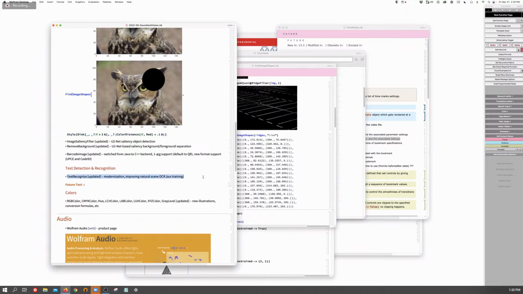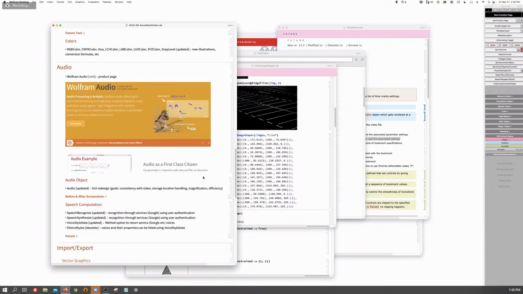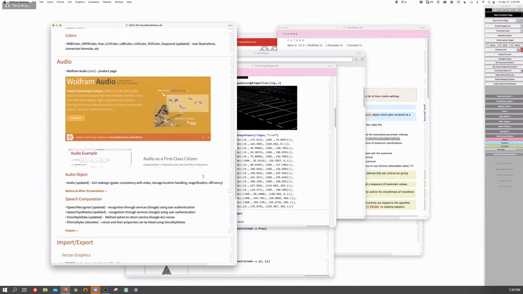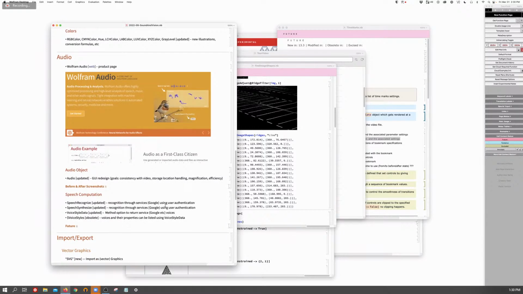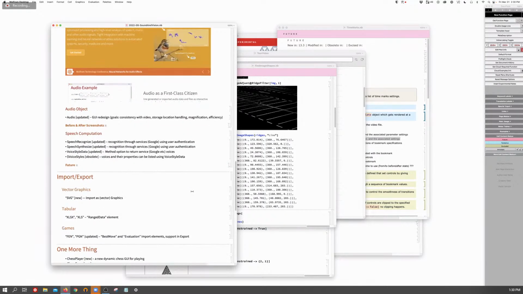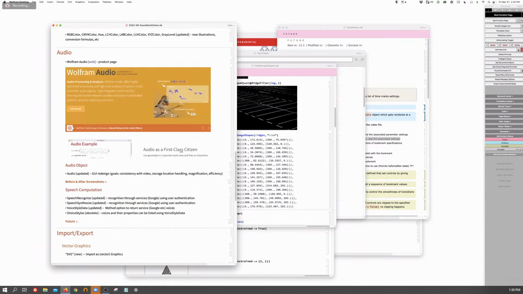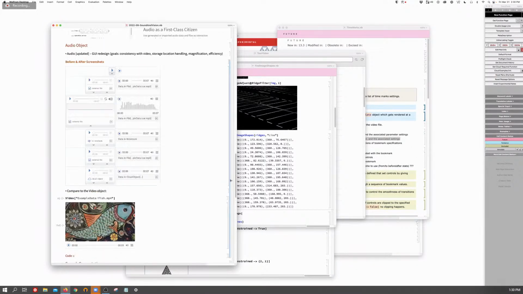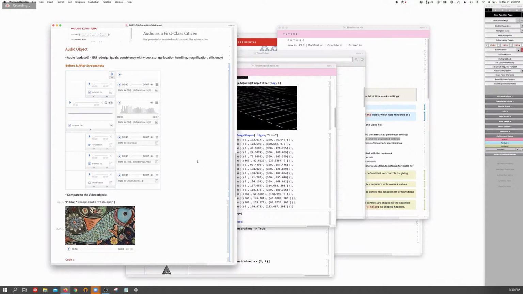That's nice. So the text recognition is going to get better, basically. Yes. Oh, we got an audio page. Yeah, the audio GUI is getting updated. If you want to open that subsection, yeah, open that, Stephen. That summarizes it, before and after screenshots. Really nice. Where is that? The little subsection. Yeah, that one. See, this is the before, this is the after. And the comparison with the video GUI controls, which is down below.